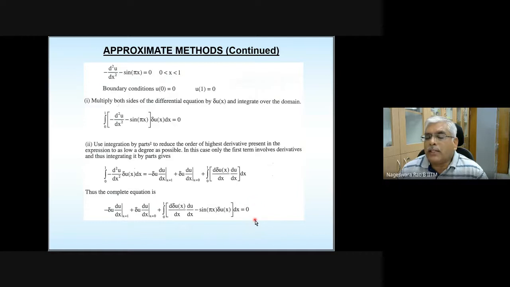Take a note of this equation, and if you have any questions, please let me know at this stage. Any questions? I'm going very slow because this is a very important concept and understanding is more important than rushing through the slides. So this equation, have you noted this equation? Last equation.